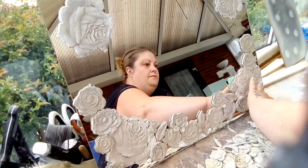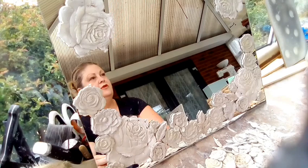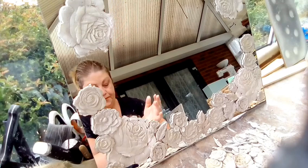So you see, once you've got a load of flowers made up, it does come together really quickly. It's just sitting, making all the flowers up. And if you can put your bigger flowers on first, then you can cover them with all the little pretty bits.